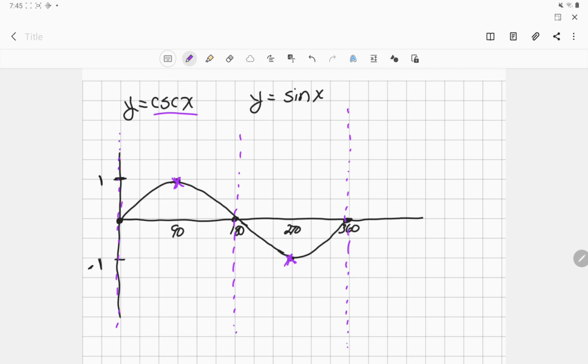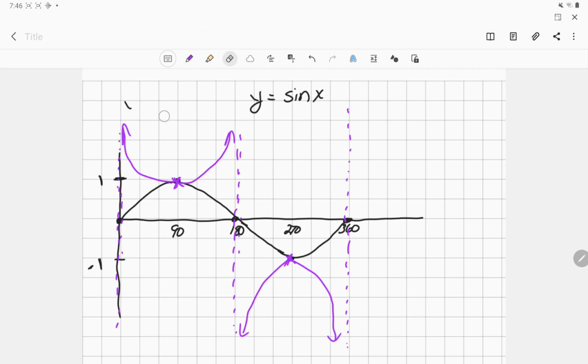And then whatever is above the x-axis, which is everything between this asymptote and this asymptote, is still going to be above the x-axis, but it'll be going in the opposite direction. So instead of this hill, it's going to be going this way. And the same thing on this side. Instead of being a U shape, it'll be this, never crossing your asymptotes. And that's it. That's a cosecant graph.